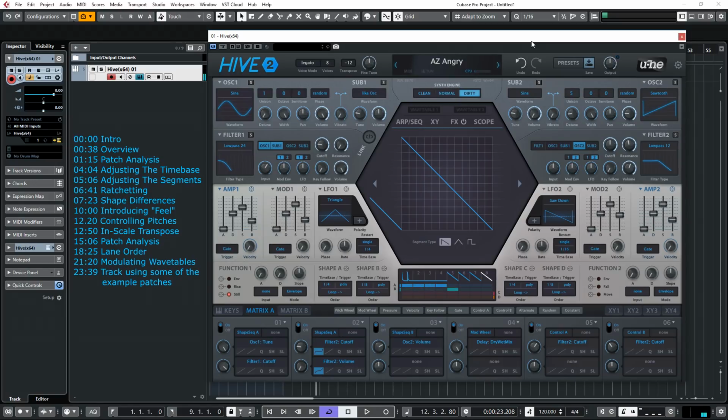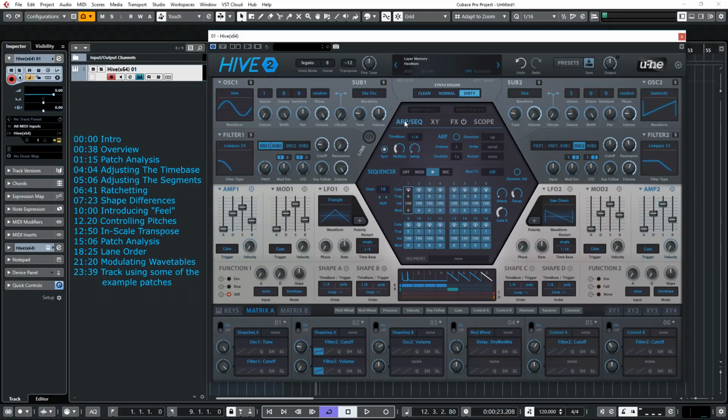To try and work out what's going on, let's switch off the modulation in the lower section here and listen to the sound without any modulation. So we can hear that there's some form of sequencing going on. So let's move to the sequencer section and have a look at that.